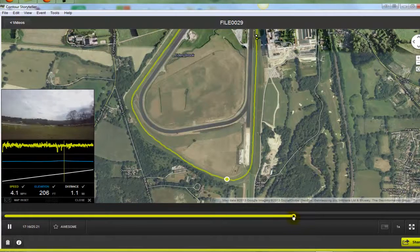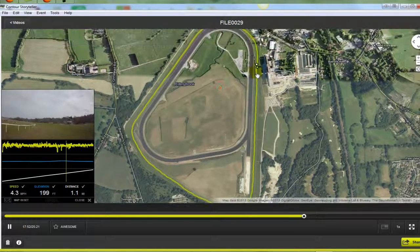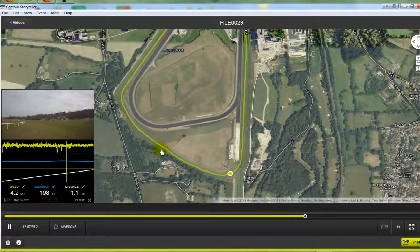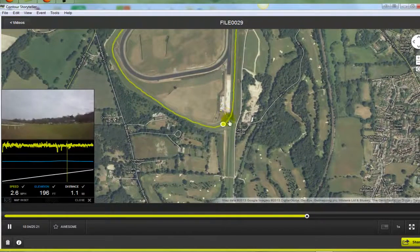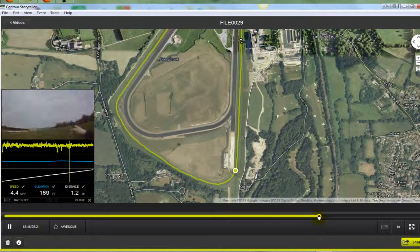onto the home straight, and round this is the sharpest part of the track, and you can see we've moved away from the all-weather. We tracked the all-weather course for the majority of this, and then we head out into the country for a bit before swinging round and back in onto the home straight here. And then obviously this is the turf straight course that they use at Lingfield in the summer months. So we swing round onto the level here, and then you can see where I'm pointing.